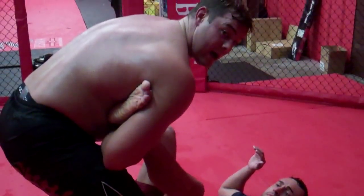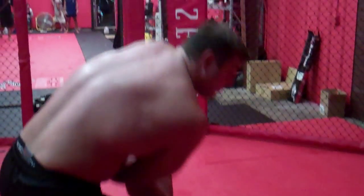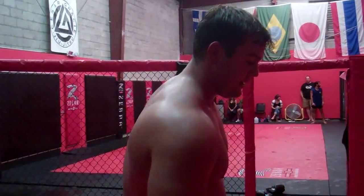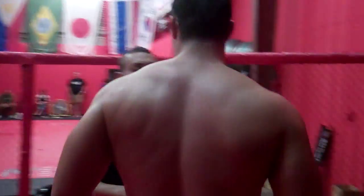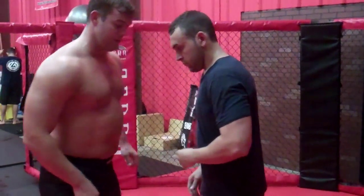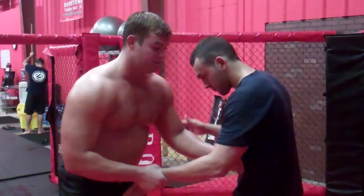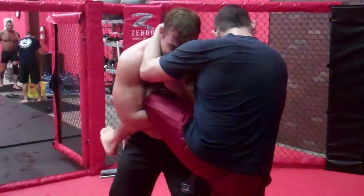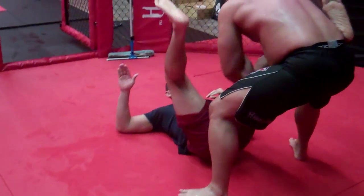Now you can go into a leg lock here. I prefer to actually come around this way for it. Or if we're around here, maybe a knee bar or something. I like to go opposite side. One more time — but that's for later. So here, boom, we can do a lot of different setups here. The other brings it the opposite side — turn, pivot.